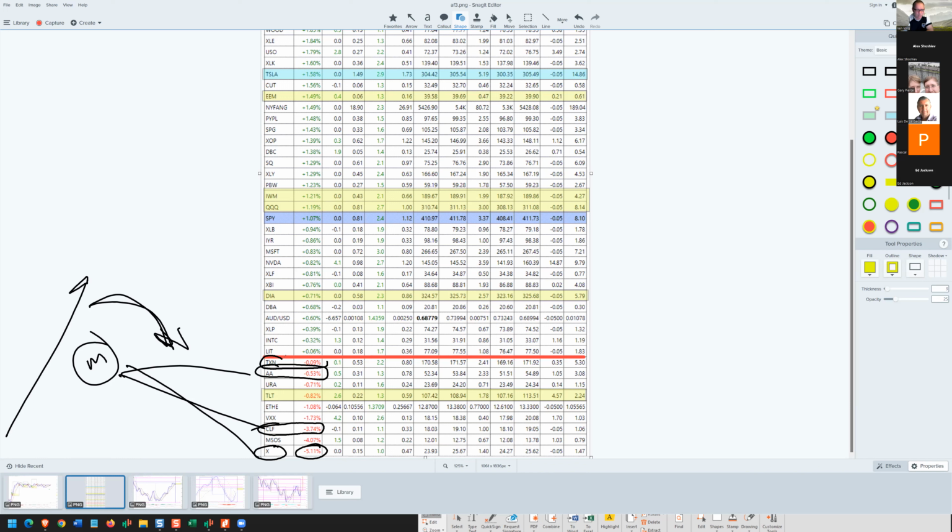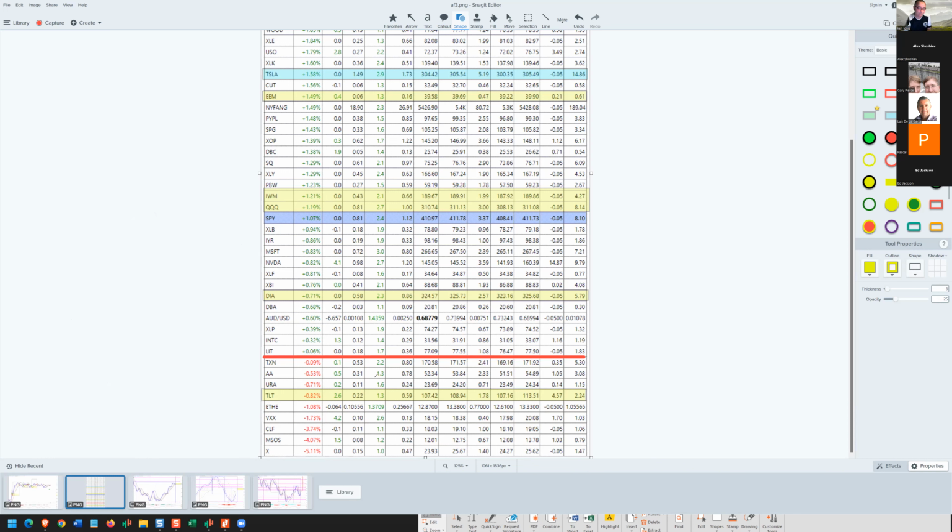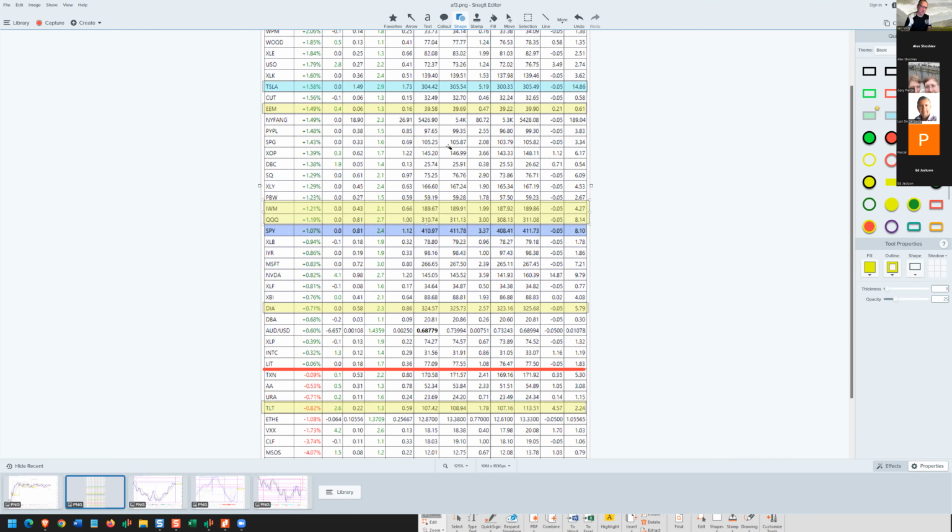Texas Instruments in the chip space is basically flat. Intel 0.32, NVIDIA 0.82. So the semis that we're tracking, NVIDIA, Intel, and Texas Instruments, all underperformed NASDAQ Tech and S&P Tech. So as a sector, there may be some value plays or catch-up plays in there, is what we're looking for. Okay. Finally, let's see, Microsoft underperformed 0.83, and then we're back to the S&P here. All right, let's take a look at outperformance today.